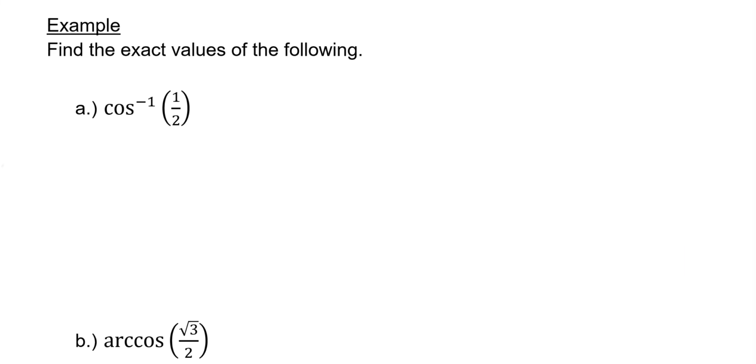So let's just jump into a question just so we can see how to do this. Cosine inverse of 1/2. Notice that all of these values are either going to be positive or 0, technically. And just like before, as long as it is a positive value, the answer will be a reference angle, so we should have it memorized. Technically, like we saw with sine inverse of 4 a couple pages ago, the answer might not exist, but we'll worry about that when we get to the last one of these examples.